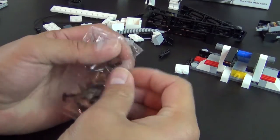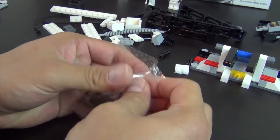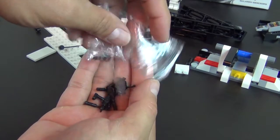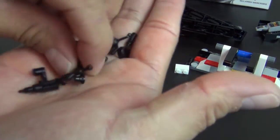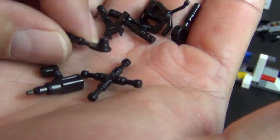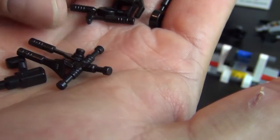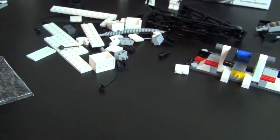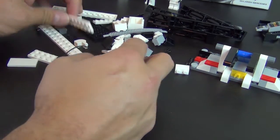And this is pretty cool. It's a little bag of hand tools and power tools. These are the newer style, so they're a little bit more detailed than previously. You have a socket wrench, you got the tire iron, you've got a crescent wrench, hammer, wrench, oil can, screwdriver, closed bolt wrench. So a lot of cool pieces in there.